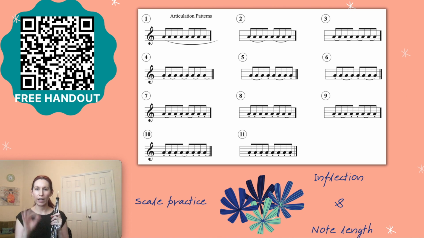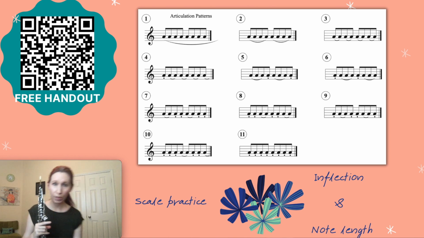And that's just a little air pressure that we add, or you can also use vibrato if you would like to work on vibrato. And then note length, what I'm specifically meaning is how long are your staccatos. There is no right or wrong for this. What I want you to listen for is, do they all sound the same when I play them? So you don't have to match mine, but you need to match yourself, okay?